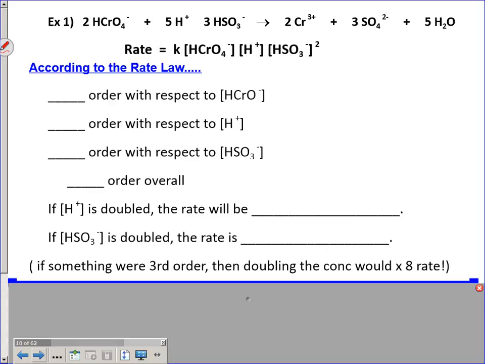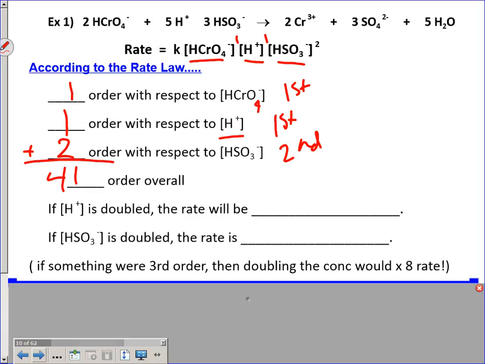Okay, so on page 2, you have this fantastic redox reaction. You can see the rate law. So with respect to HCrO4 1 minus, what is the order? There's an imaginary 1 there, right? So that's a 1. What's the order with respect to H plus? 1, because there's a 1 there. What's the order with respect to HSO3 1 minus? 2. Okay, so we will call this first order with respect to HCrO4 1 minus. First order here, second order here, but overall, summative, those orders are fourth order overall.